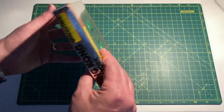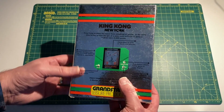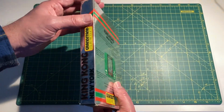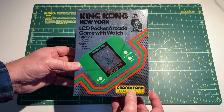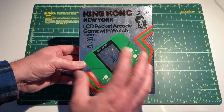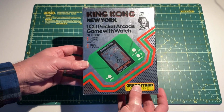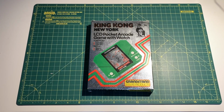It's got to be early '82, yeah, 1982 this came out. So yeah, it's a really nice box. I kind of imagine it's going to be like there was a Pac-Man game that was around about this time. I kind of imagine it's going to be like that. But yeah, let's open it up and take a look at what's inside.